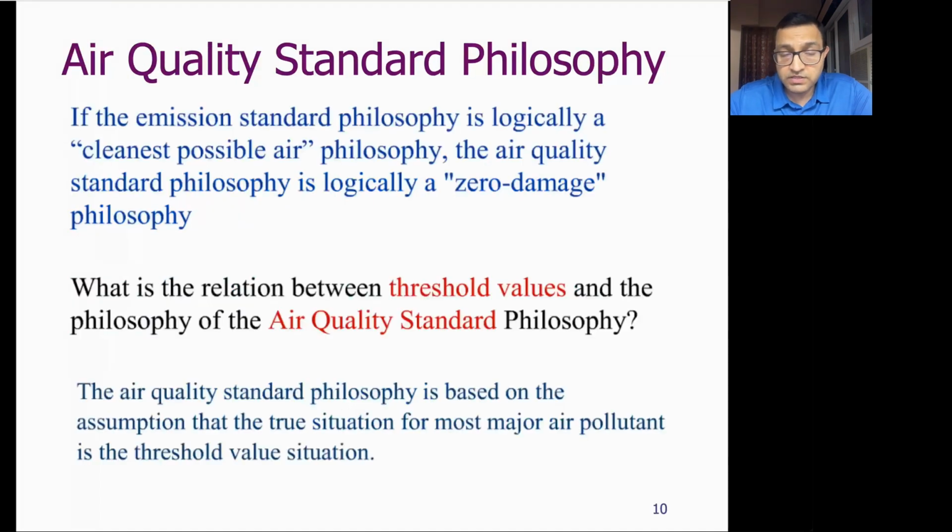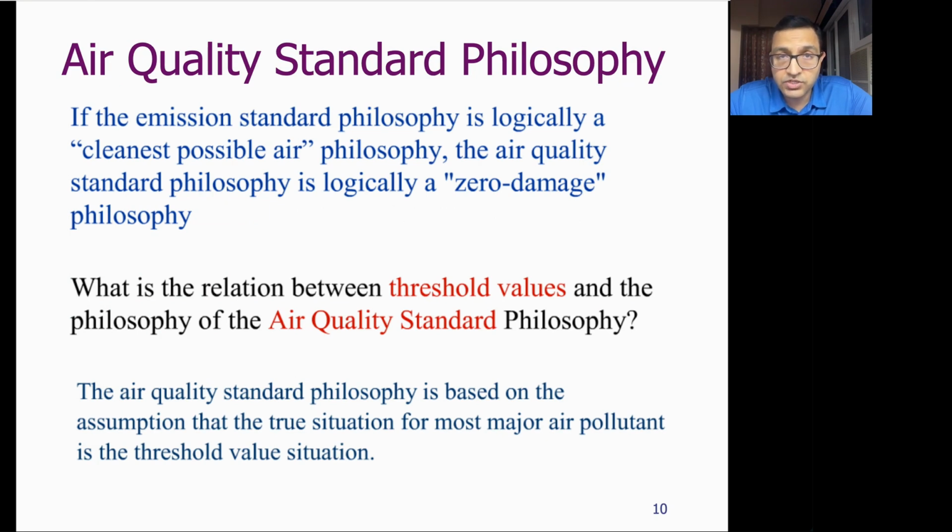Now let's pivot to the second one, the air quality standard philosophy. Here we are not controlling what's coming out of the stack. We are controlling the concentrations in the ambient air. In the emission standard philosophy, we call that the cleanest possible air philosophy. The air quality standard philosophy is called the zero damage philosophy. So we determine by certain methodologies what's the concentration in the ambient air that would not cause any damage.